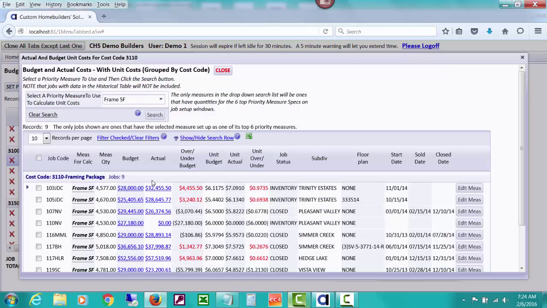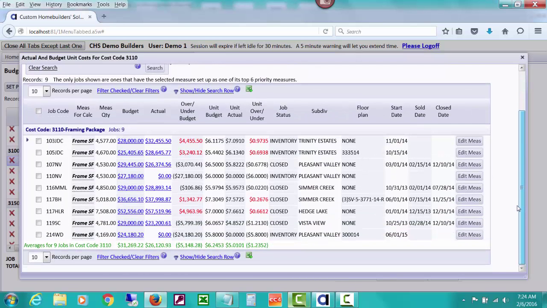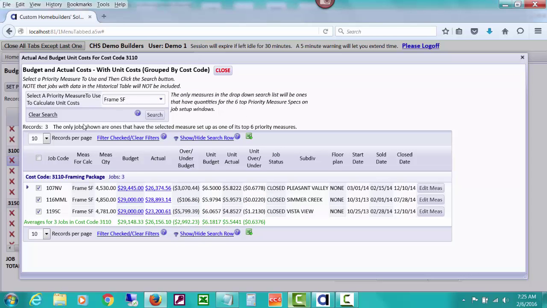The other thing I wanted to show you is if for some reason you want to print this information out, you would need to export this. This is called a grid. It's a different kind of thing than a lot of our other windows, but I use this grid because we have this filter checkbox that we can use. And we decided we were just going to filter to some of these, maybe those 3. And I filtered. Now let me show you how to unfilter these.